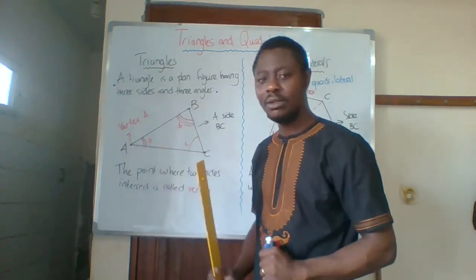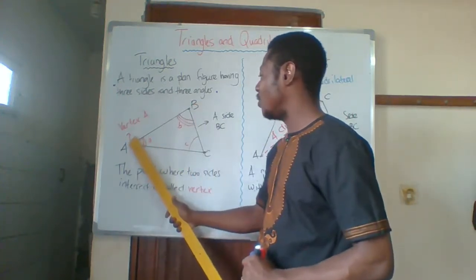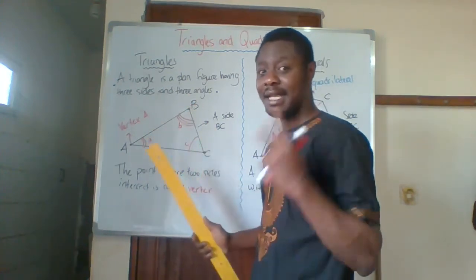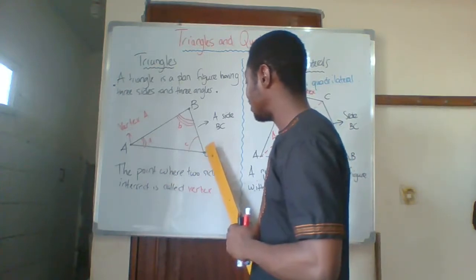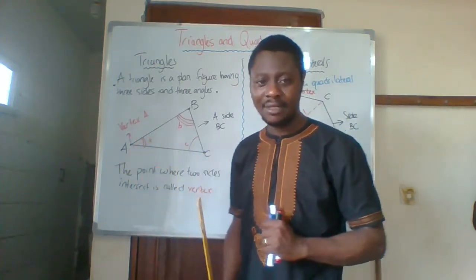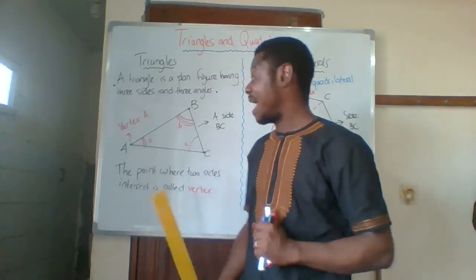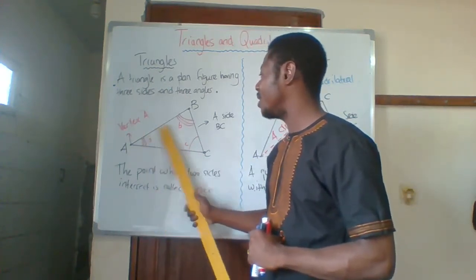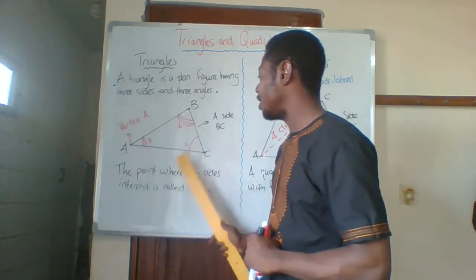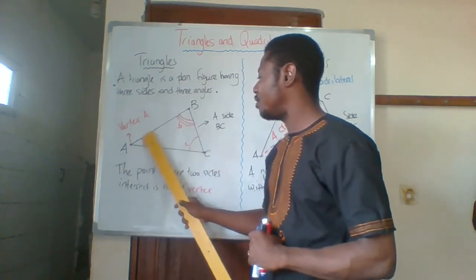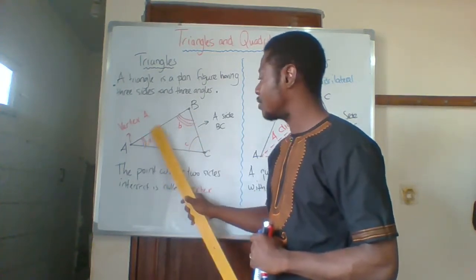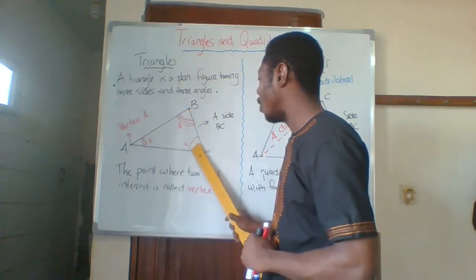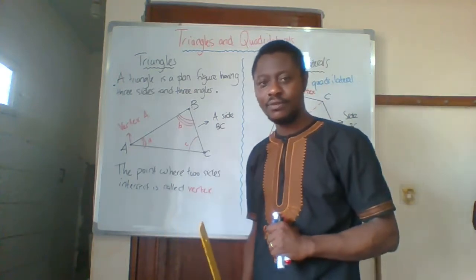Why is it a triangle? It's because it has this side. AB is the first side, BC is the second side, and CA is the third side. There are three sides. And inside my triangle, there's this angle, the small angle A, the angle B, the angle C. See, I have put the arcs here to show angles. There are two red arcs, there are three red arcs here, and there's one red arc there, showing that this is an angle.